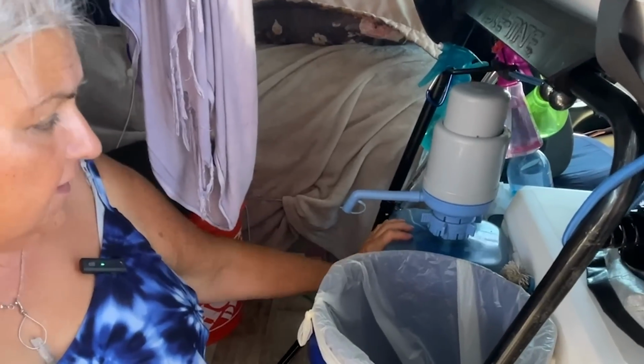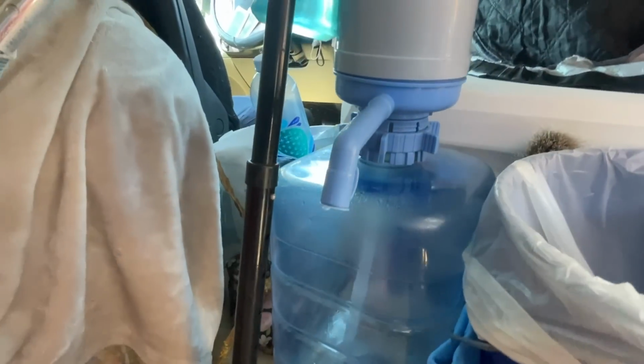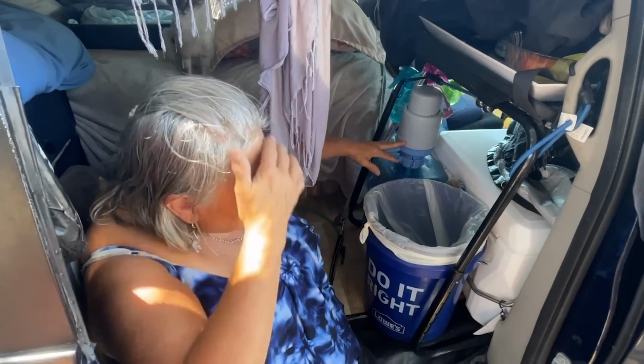So I got the 3-gallon jugs out of Walmart, but I really love having these because I go to an organic market and I get their water for 35 cents a gallon, and I know I'm drinking good water. That makes me feel really good. And then you just keep this clean. They give you a little brush to keep this clean. So that's my incoming water. I have 3 of those.